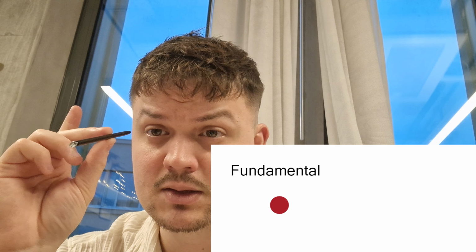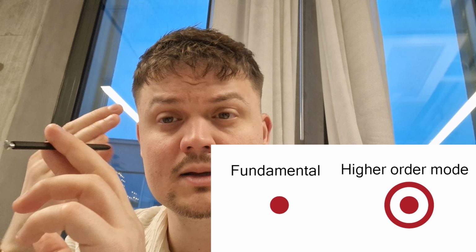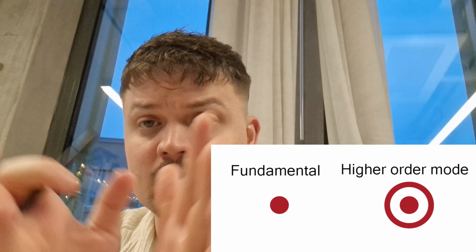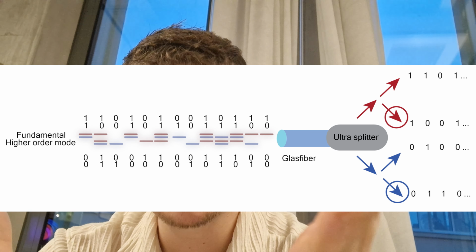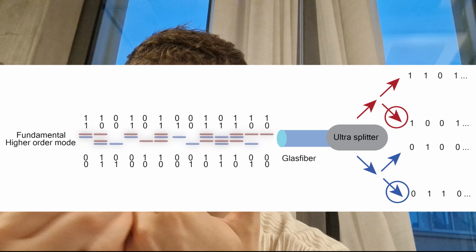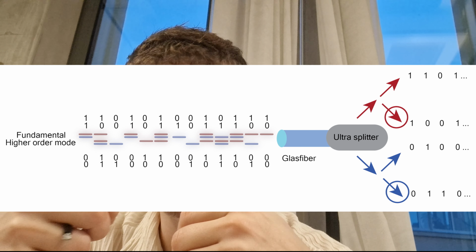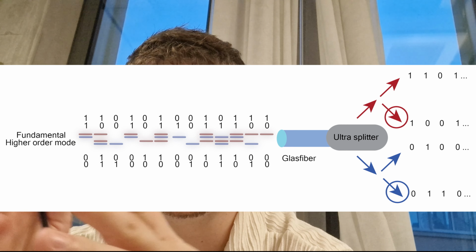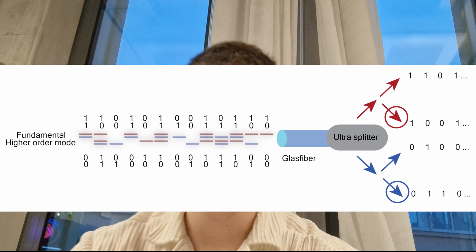If you send a higher mode, it's not only a dot, but a dot with a ring around it. That would be a higher order mode. So the laser light can actually propagate in such a constellation also. Then we can put them all on top of each other and use some other kind of machine to, in the end, filter out the different modes. So we filter out the colors, we filter out the higher order modes, and we get what you would call another channel of information stacked on top of each other, and thereby we can increase transmission speeds.